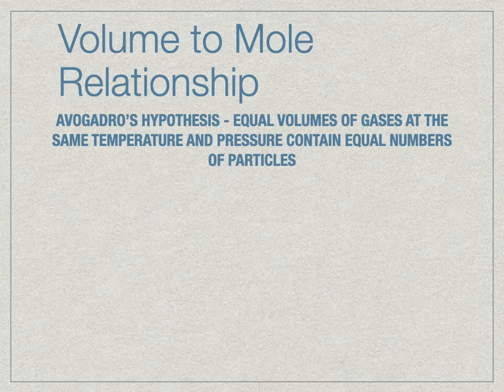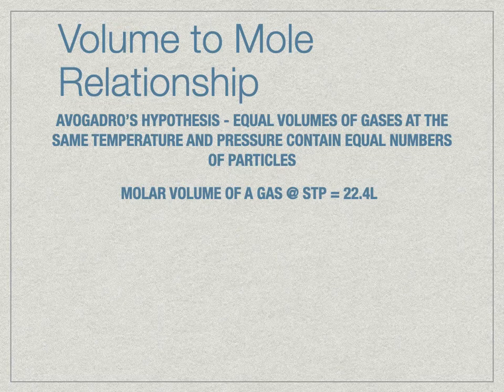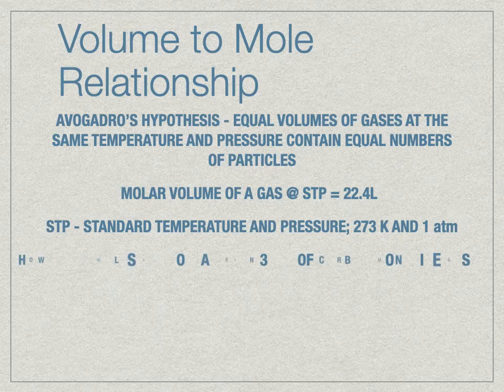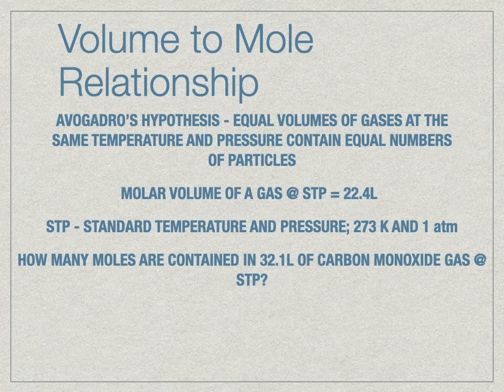If you had more particles in one container than the other, but the particles were moving the same speed and the containers were the same size, you would get more collisions and hence a higher pressure. So by measuring temperature, pressure, and volume, which are all measurable properties, we can infer how many particles are in a container, even though they can never be counted because there are too many of them. And what we find is that at standard temperature and pressure, 0 degrees Celsius, or 273 Kelvin, and 1 atmosphere of pressure, any gas will fill a container that is 22.4 liters.